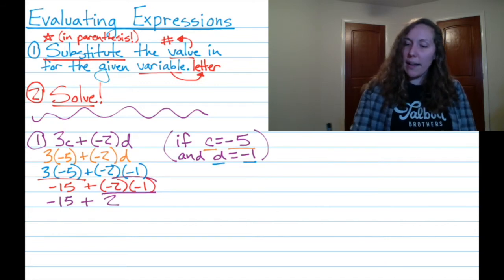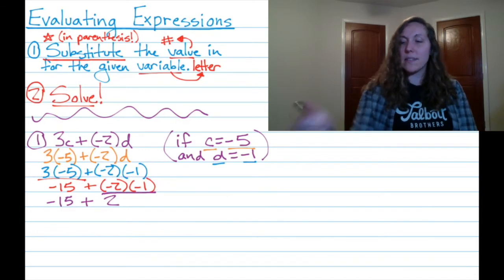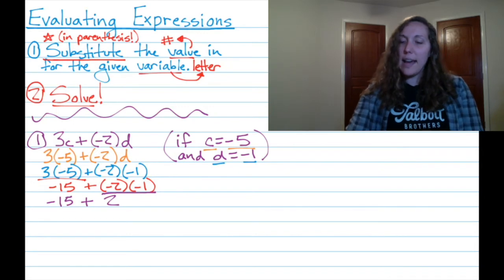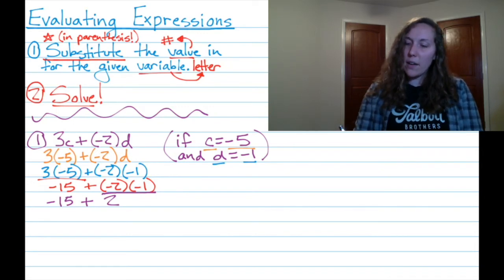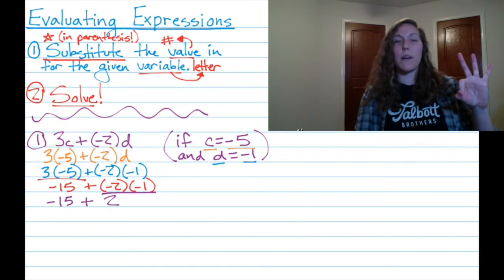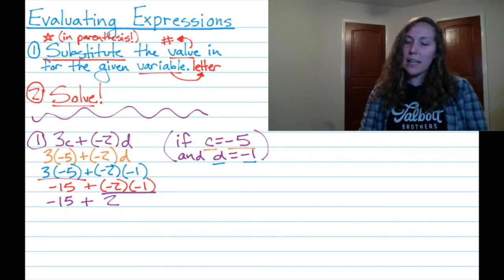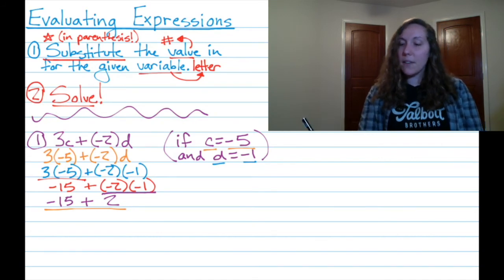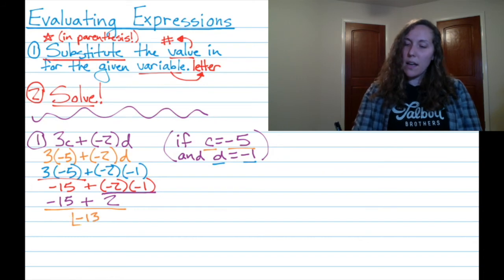Again, if I'm punching my calculator, I want to include those parentheses because it's a really good habit that Dr. James is teaching us. Next, do I have any other multiplication or division right here? I do not. So third step in the order of operations has been completed. That's done. Lastly, do I have any addition or subtraction? I do right there. -15 plus 2 gives me -13. And that is my answer.